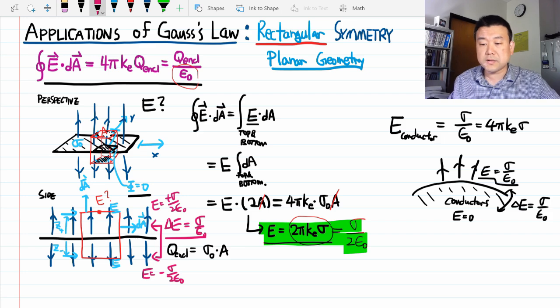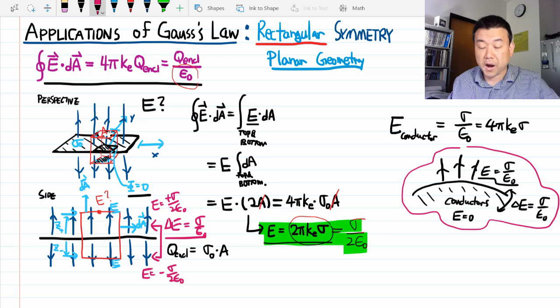Really what this is with the conductors, there are other charges in the parts of the conductor that I didn't draw. From those charges, if I didn't have this surface here, I would have gotten some amount of electric field pointing that way. And what the charges accumulated here does is it adds to the electric field outside of the conductor, yielding this value, and it subtracts from the electric field inside the conductor, giving us a 0 electric field inside the conductor as required by the static electricity condition.